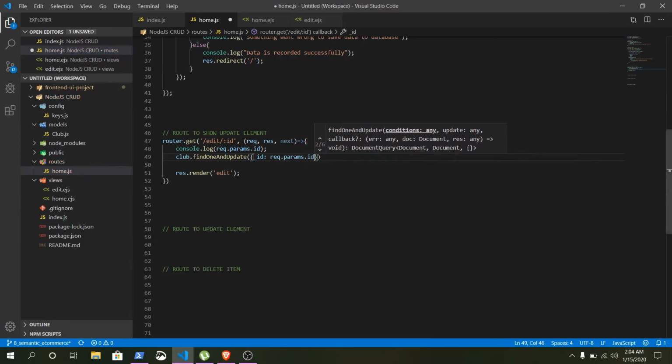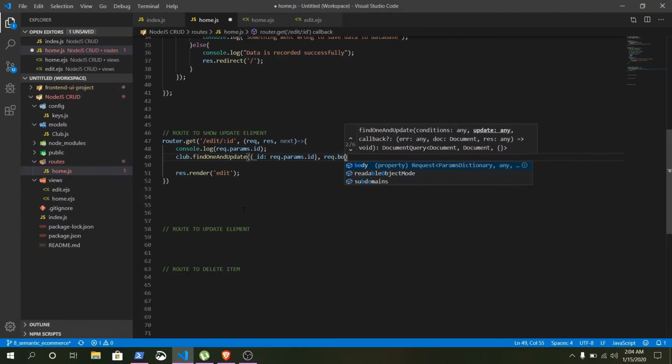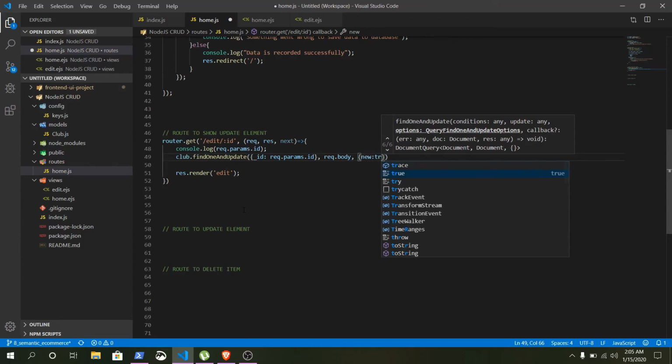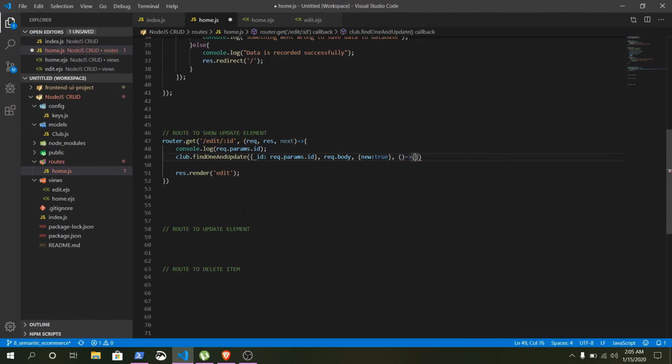Okay, now in the second parameter we need to pass the body parser, request.body. Okay, a third parameter, curly braces, here new is equal to true. Okay, comma, and as the last parameter we need to give a callback function.